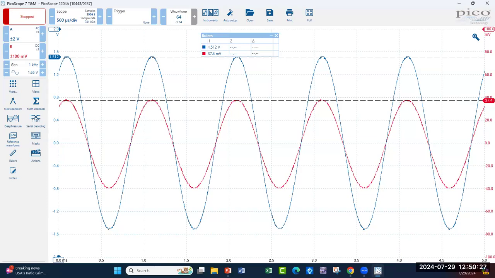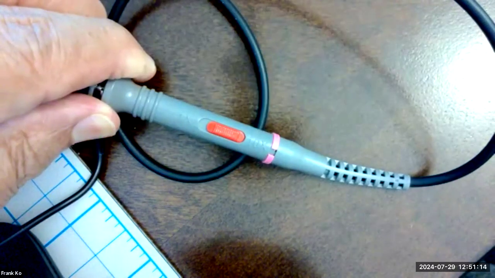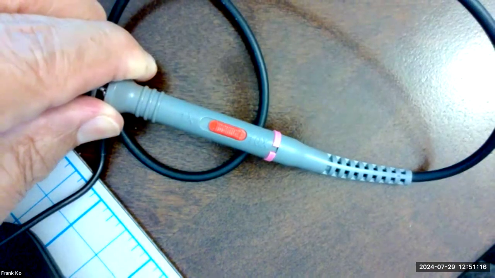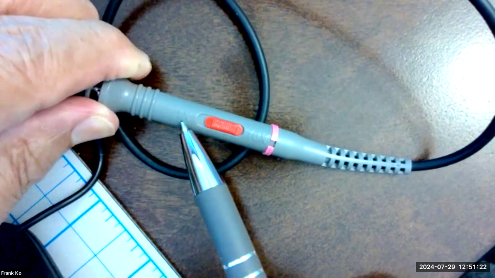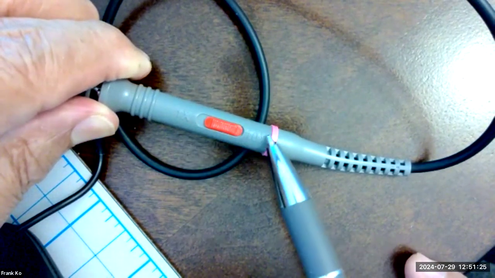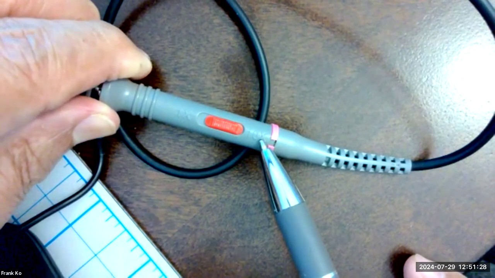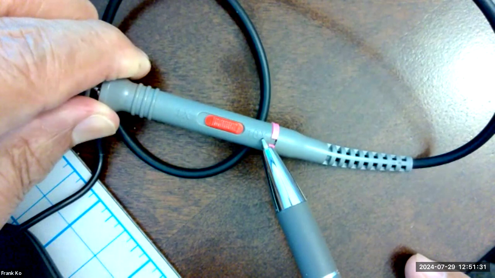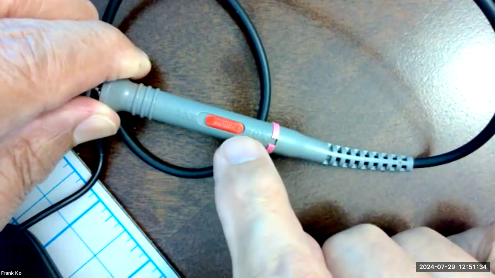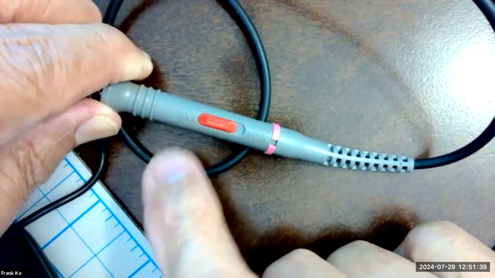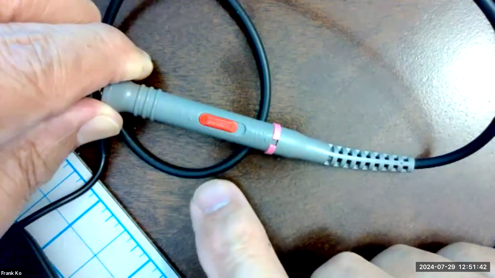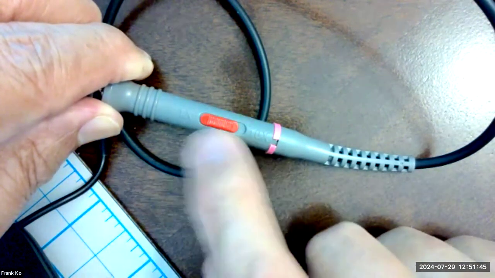And let me pause this and show you on the camera what it is. All right, so this is actually a pretty good view of what it is we're concerned about. See, this slider switch is the one I'm talking about, and it shows 1x on this side, which is the normal function, and it shows 10x on this side, which gives us a different degree of sensitivity on the oscilloscope probe. So what I need to do is to slide the switch from the 10x position into the 1x position like this. You should check with all of your probes before you make the connections and make sure that this is set up properly.